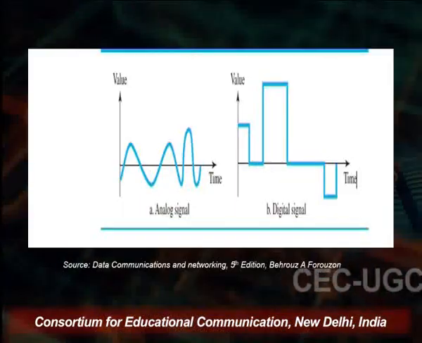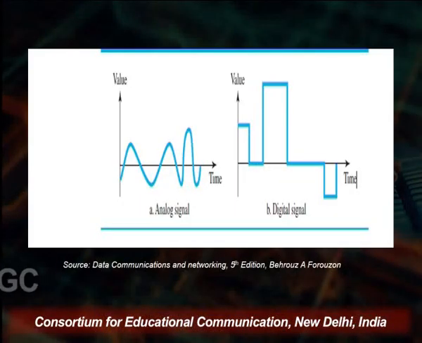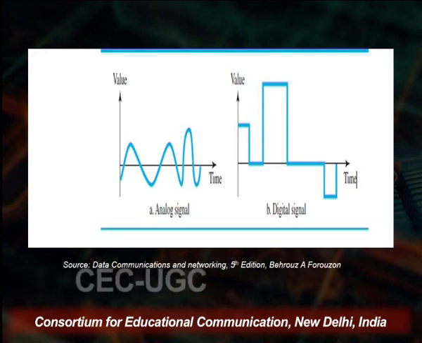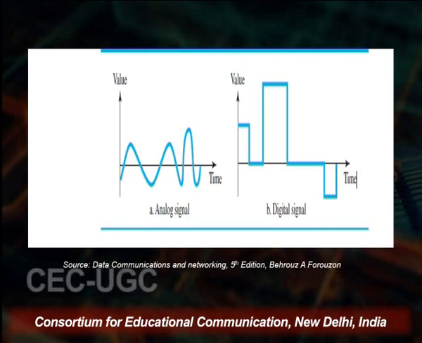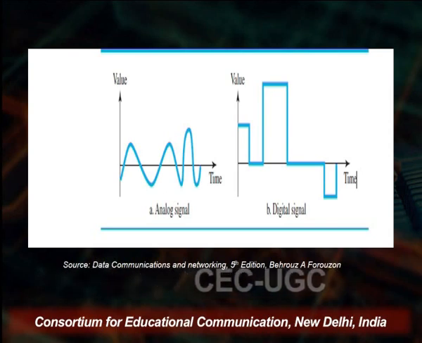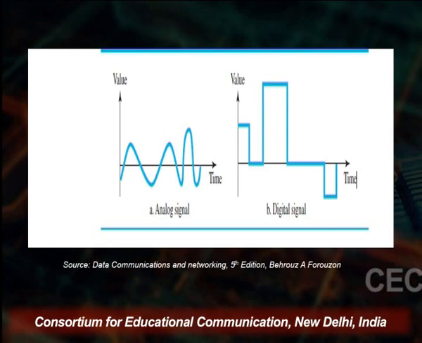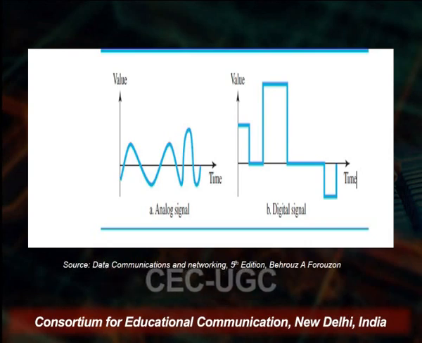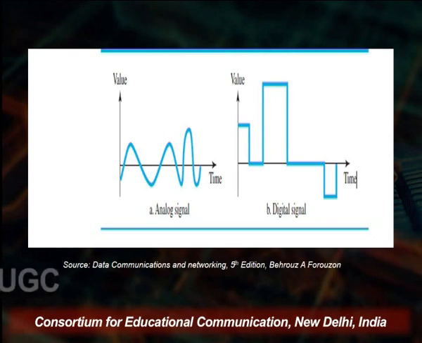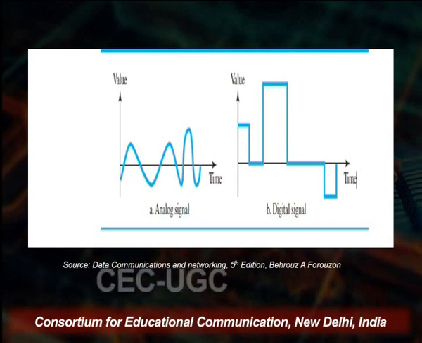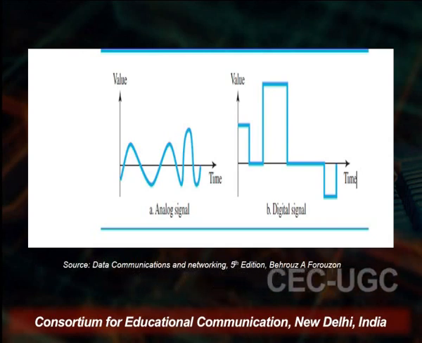This diagram very clearly shows what an analog signal looks like and what a digital signal looks like. You can very easily see here that between any 2 points on the analog signal there will be n number of values over a period of time. It can have an infinite number of points on the wave, and every point will have a specific value. Whereas in the case of a digital signal, you can see that at any time only two values are possible, either a 0 or a 1. So digital signals are more discrete, and analog signals are more continuous.